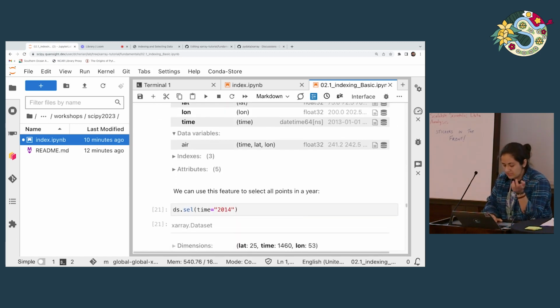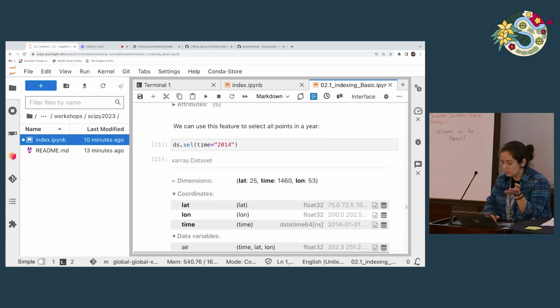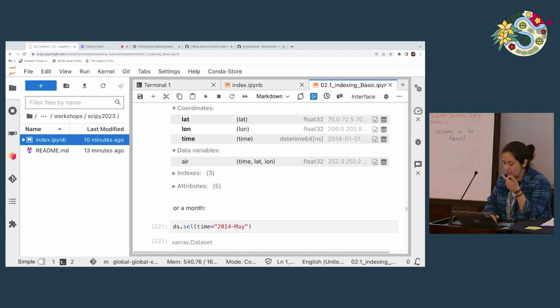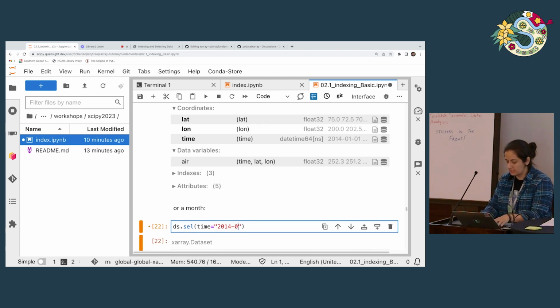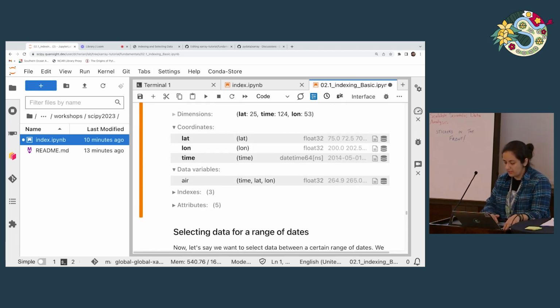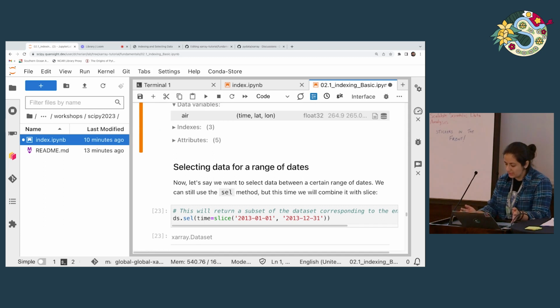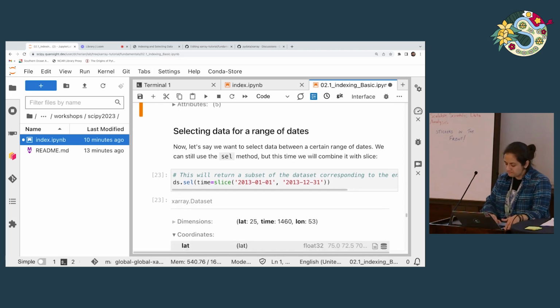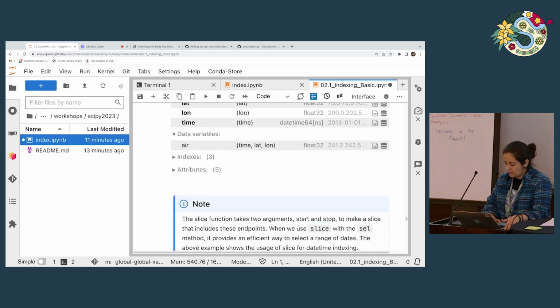You can also do a similar thing with the year, or a similar thing with the month and year, and you can also give it the syntax like this. This should work as well. So there are a lot of possibilities available. One really nice thing is that you can also do slicing. So for example, give me the data for 1 week of January 2013. You can use time equal to slice, similar to how you do slicing with latitude and longitude. So that works as well.